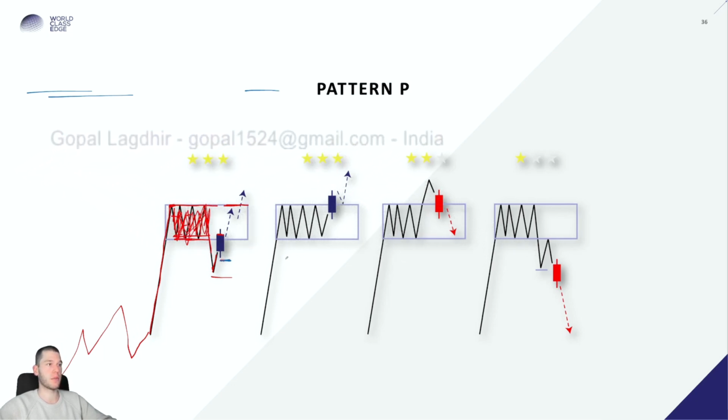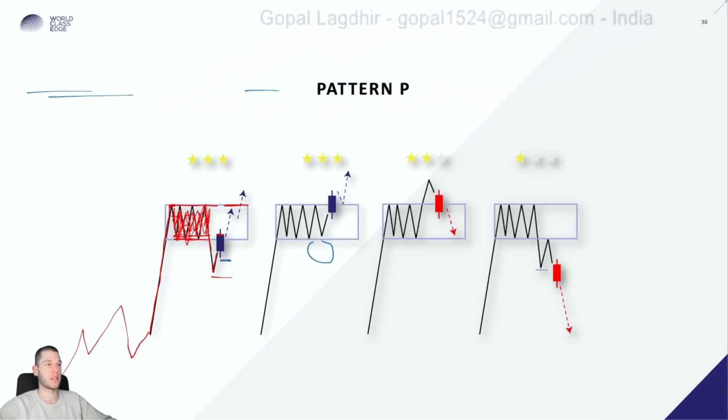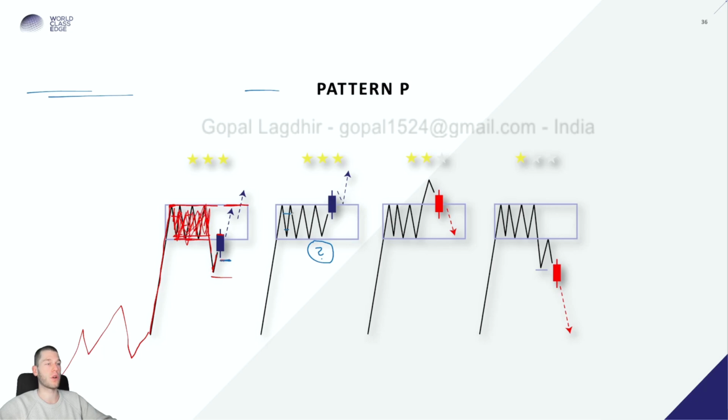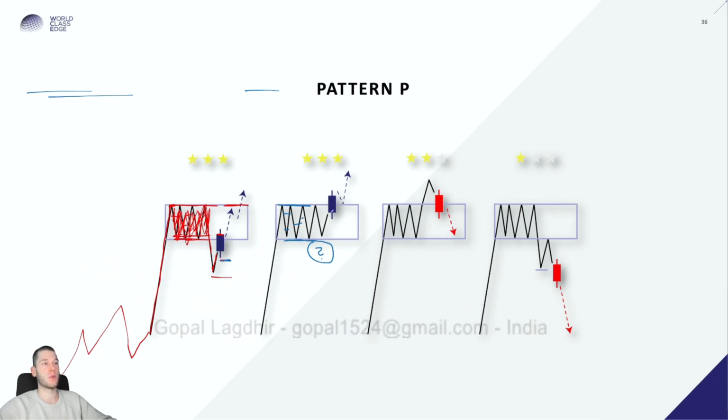In the second example, we don't have that fake out. So the fake out down here is missing. There is no fake out. We just build a balance. Again, we have 2 lower closes and 2 upper closes. We have a resistance line as soon as we have 2 lower closes. As soon as we have 2 upper closes, we also have a support line. And at some point we will break out to the upside.